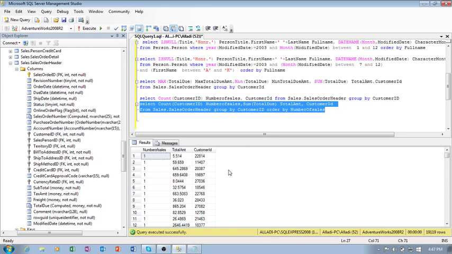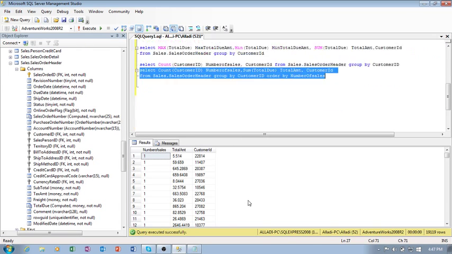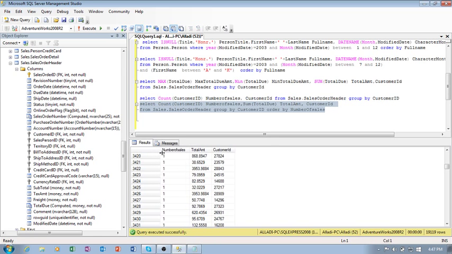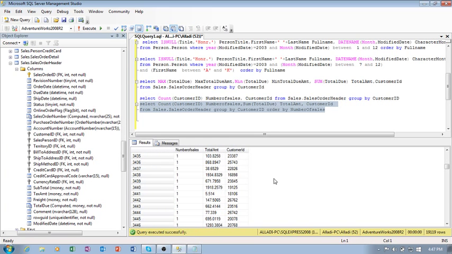So number of sales are 1, this is 5 point something we got like this. As number of sales increase... what is this here? Select count of customer ID as number of sales.